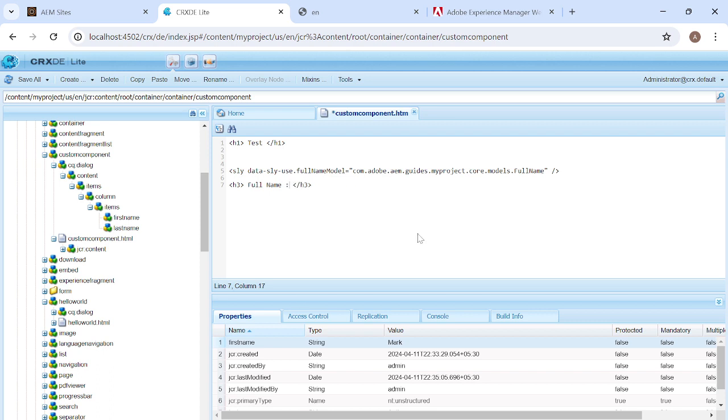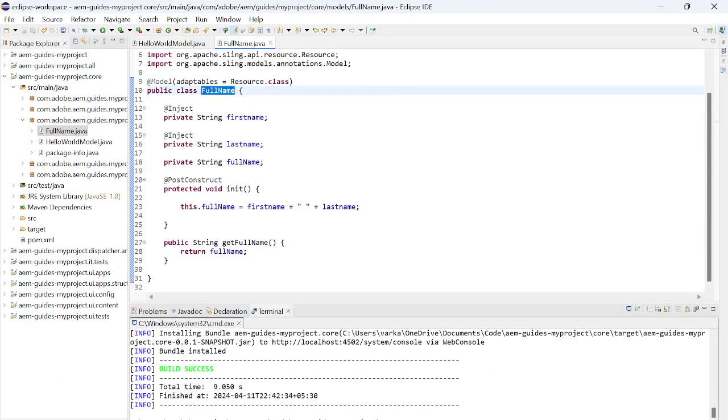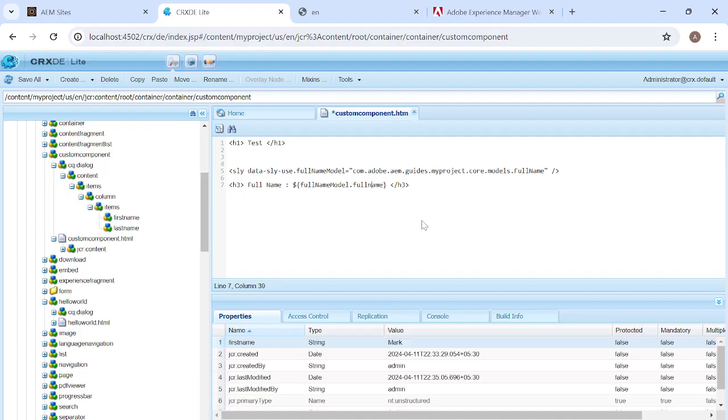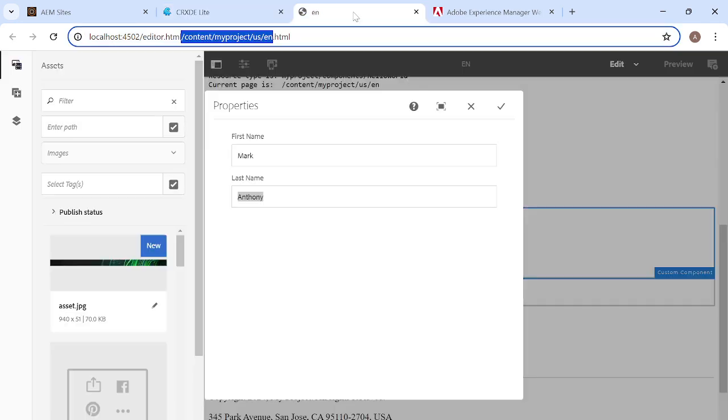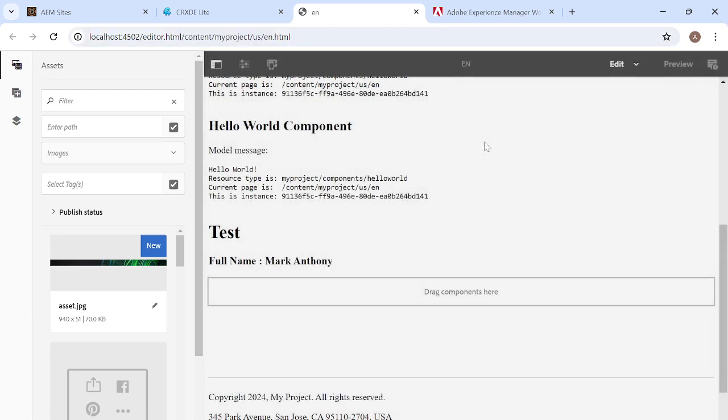We have to use dollar and the brackets, fullNameModel.fullName. What is the variable name? Full name. So now we are able to see the full name.